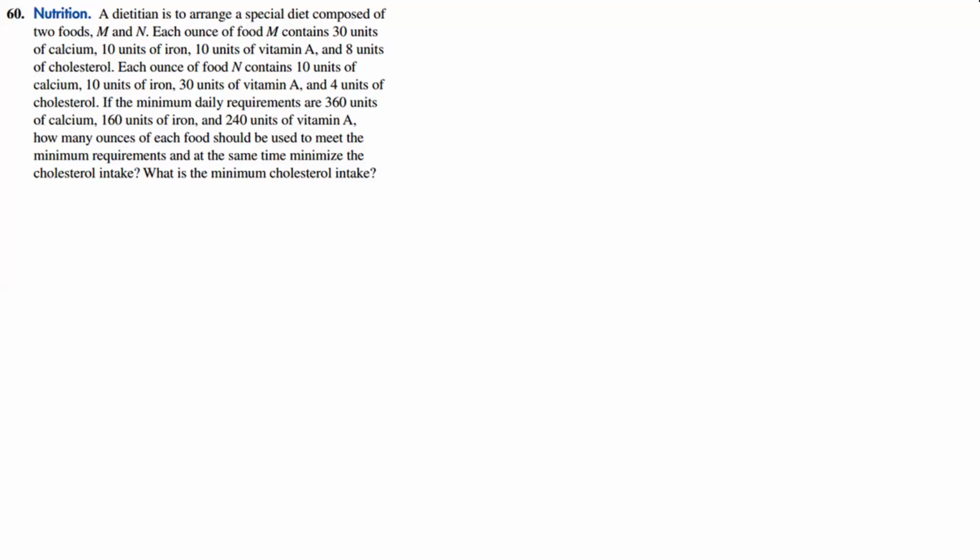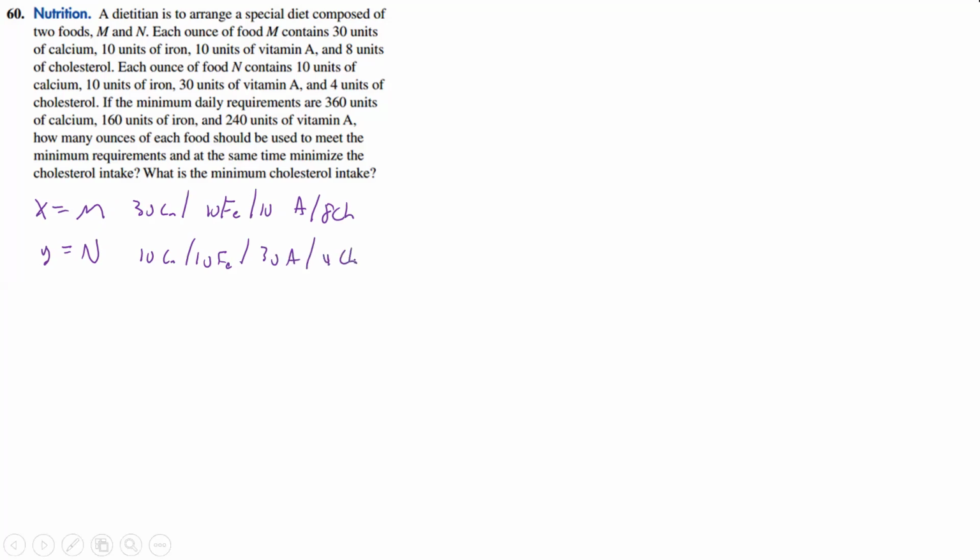Okay, so we did this problem before in a different one, but we weren't worried about the cholesterol. So now we're worried about the cholesterol. All right, so let's let X equal food M and Y equal food N. This one was 30 calcium, 10 iron, 10 A, and 8 cholesterol. And then this one was 10 calcium, 10 iron, 30 A, and 4 cholesterol. Okay, so we've got that.